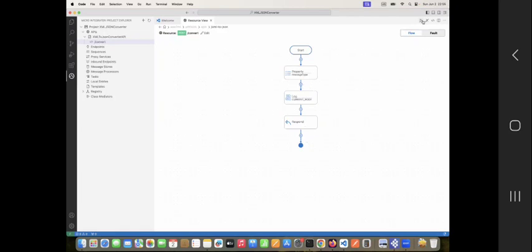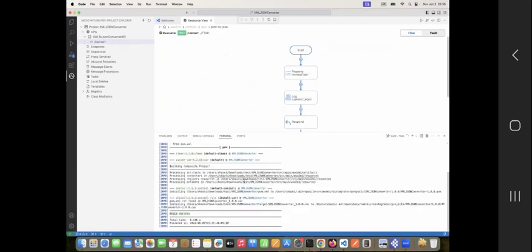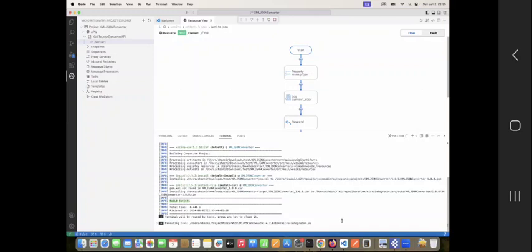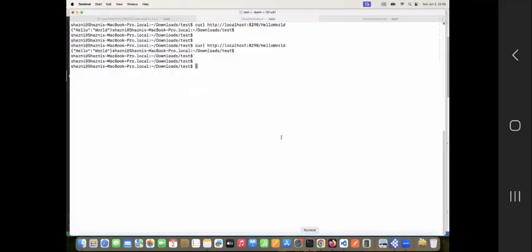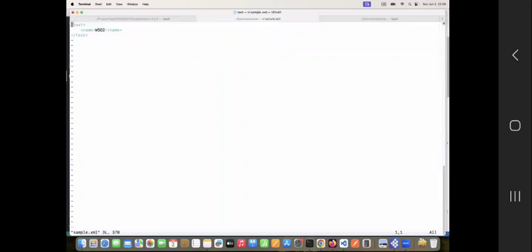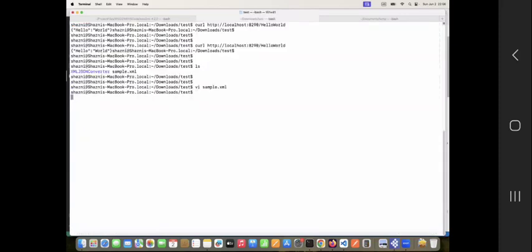So now let's run this thing. It's going to build the project and deploy it in my micro integrator, and here you go, you have it. And let's run this thing. In my test folder, I have a sample XML already. So this sample XML is what I'm going to convert to JSON. And let's use this curl request to convert.